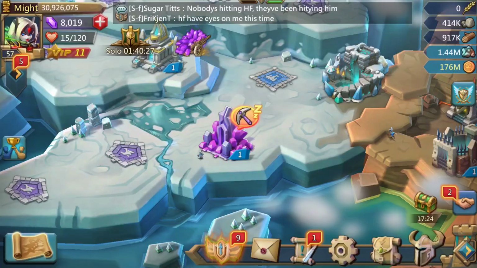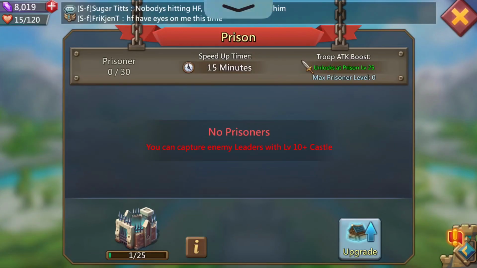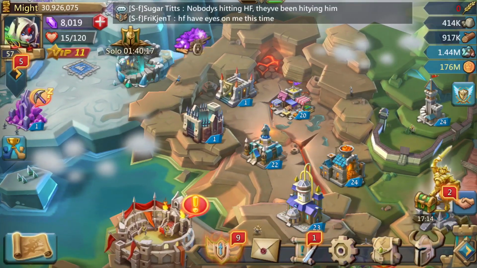Additionally, I'm not going to be upgrading my treasure trove at all. I'm not going to be upgrading my battle hall at all. I'm not going to be upgrading my prison at all. And obviously that means I'm not going to be getting an altar. So we're going to have to sacrifice those stats, but it's going to be worth it because we're going to be able to keep our might really low.